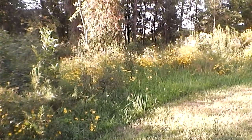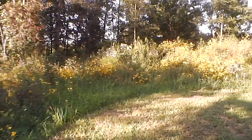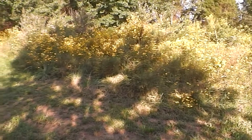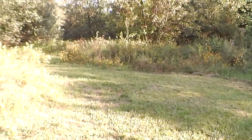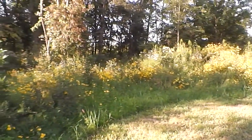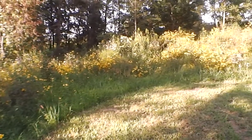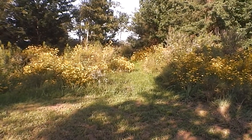Property tax never goes down, it always goes up. I figured if I could get them to eyeball this place and knock it down in price — right here where I'm standing, they're asking $29,000 for it. If they could knock it down say $5,000, make it $24,000, they could get this piece for $24K on top of what they're putting their place on and still come out ahead. We could coincide with each other, trade off back and forth.